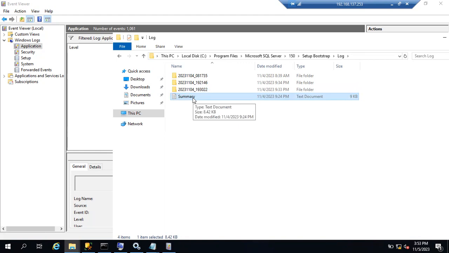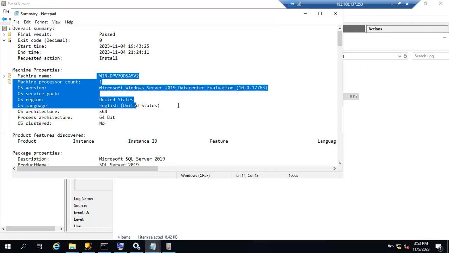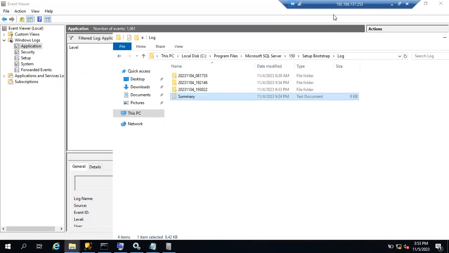Now you can say, I just installed the SQL Server, so I can see the SQL Server installation related summary file, right? Now if I patch the SQL Server, this summary file will be replaced with a patching summary file. Whatever the last action is on the server, this summary file will be replaced with that last action. If you did an upgrade, then the summary file will be created outside. The outside summary file will be the latest action summary file. So if you see the summary.txt file, and the latest action is installing SQL Server 2019, you can understand it like that. Sometimes if you patch the SQL Server, the summary file will go into the timestamp folders.